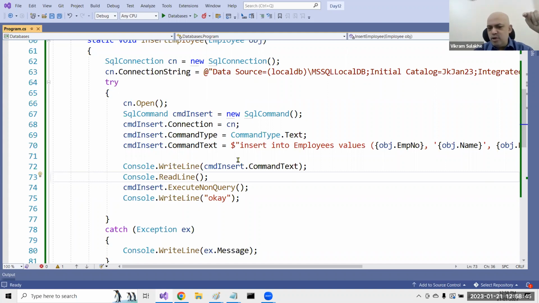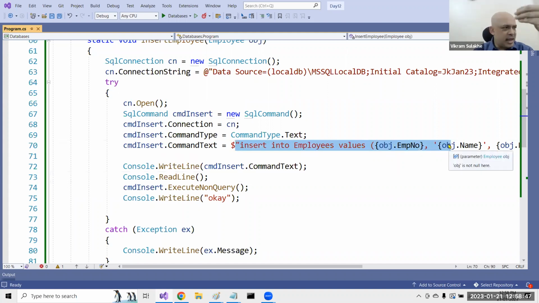So whenever you use string concatenation in any form, you leave yourself open to 2 problems. What are the 2 problems? First problem is special characters in the input. Second problem is SQL injection attacks.